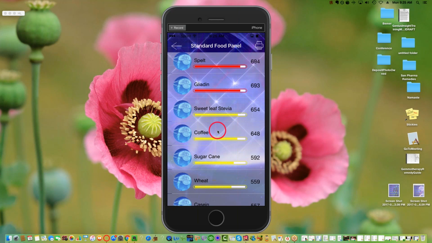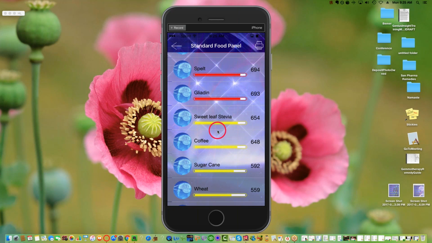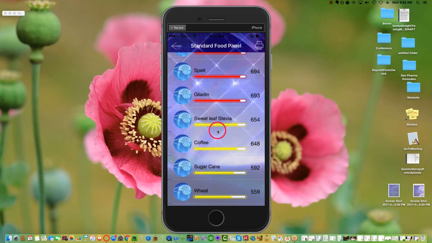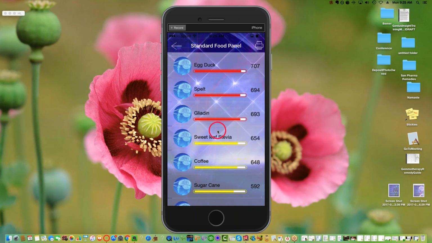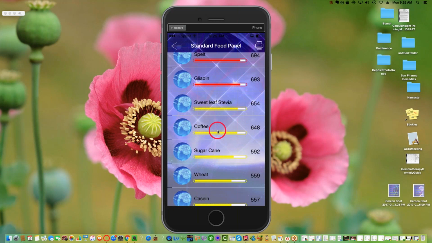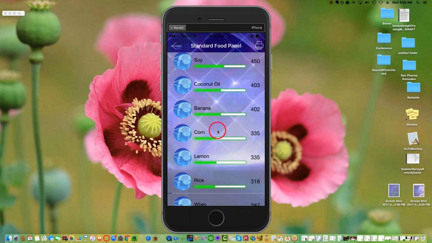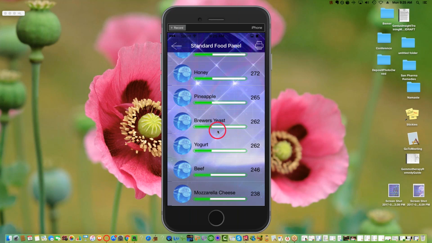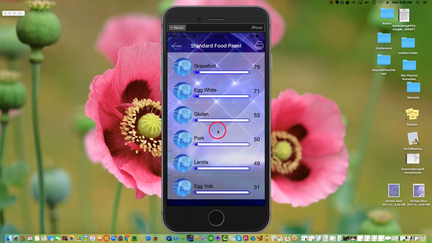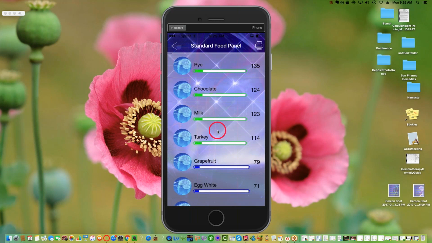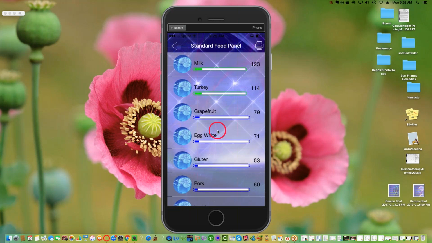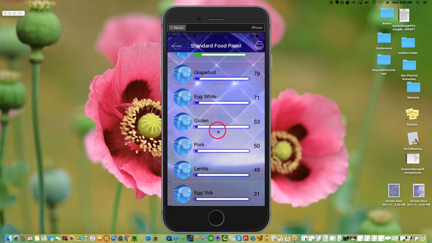If you're a practitioner and you're looking at this person, I think you'd be safe in telling them, stevia and coffee are on the borderline, but you probably should be a bit careful. You may want to avoid them for maybe 21 days as an elimination challenge. Or if you go down here, turkey and milk are sort of borderline. You should probably avoid them for 21 days, but they're not as reactive as these items. So I hope that helps in your interpretation.